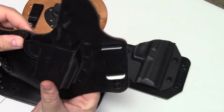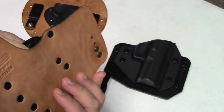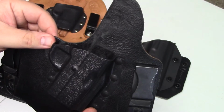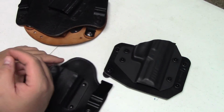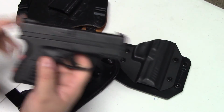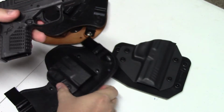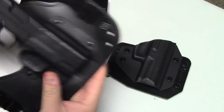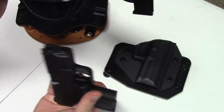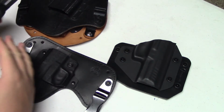Now on this Galco, there is no way to adjust anything. Once that leather is worked in and the kydex and everything has become loose, it's over. These rivets are not adjustable. On this particular holster, there is a point of adjustment here. But for my Springfield XDS, which is clear, by the way, and I checked it earlier, you can see how much it's loosened up. I had tightened this a few days ago, and I didn't even shake it, it's already loosened up so much that the handgun dropped free completely.